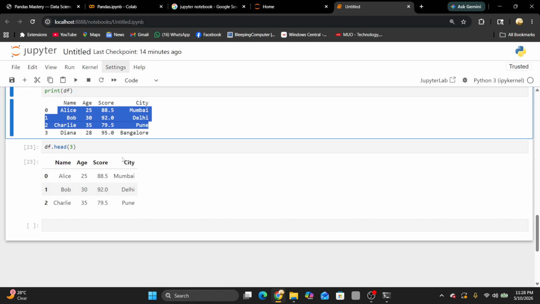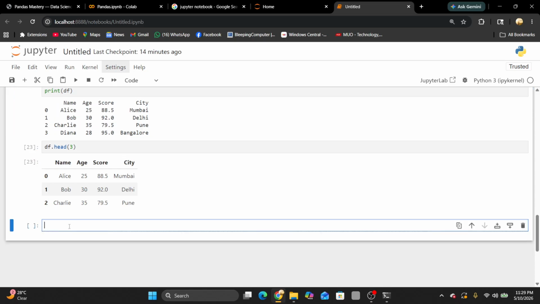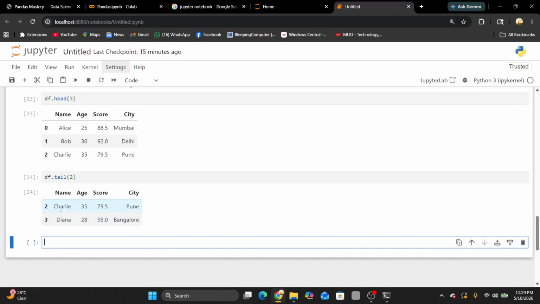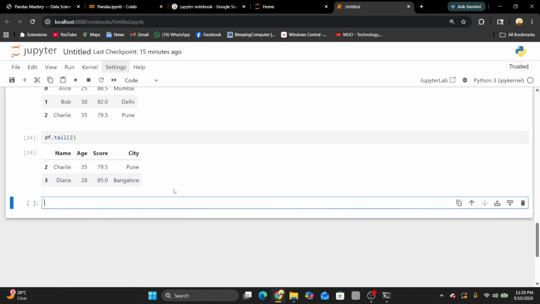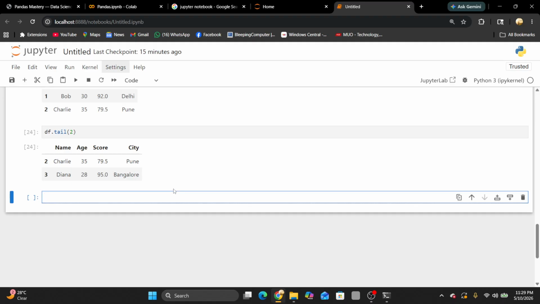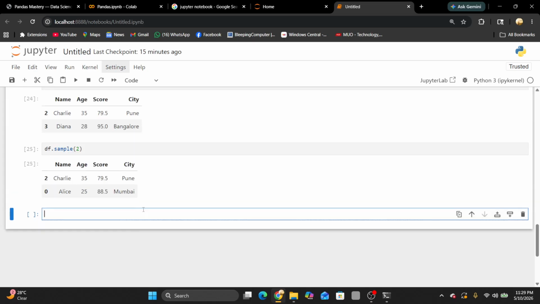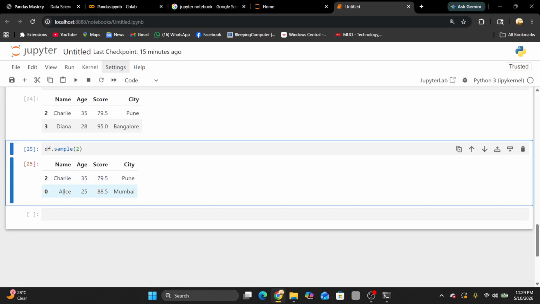Tail 2 means the last 2: df.tail and pass 2. You can see 2 and 3, the last 2, Charlie and Diana. You can also take random rows, 1 or 2, whatever you want. For this just type df.sample with sample size 2. It will take rows randomly, so don't care about the indexing.